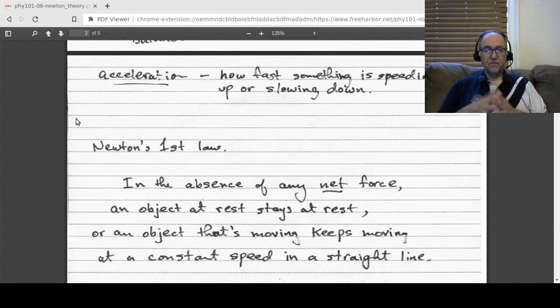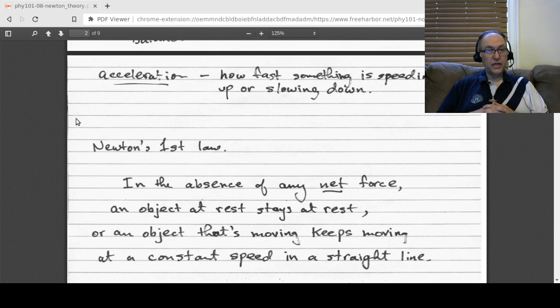And fairly long book, very ambitious. But out of it, 3 laws are distilled, and this is not exactly the way he stated them. I've distilled down the language in a way that's most appropriate for a freshman physics course. Okay, the first law is actually a special case of the second law. So you could even say there's only 2 laws, but no one ever does that. Everyone says there are 3 laws.